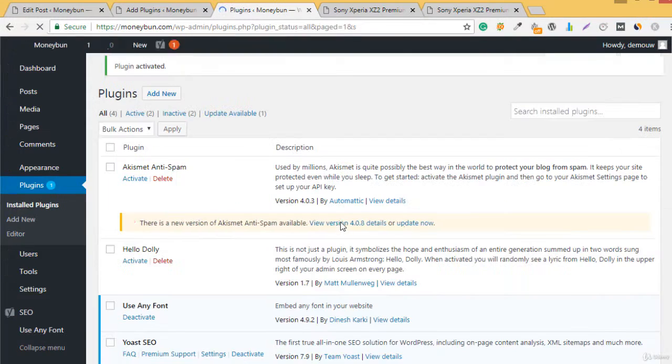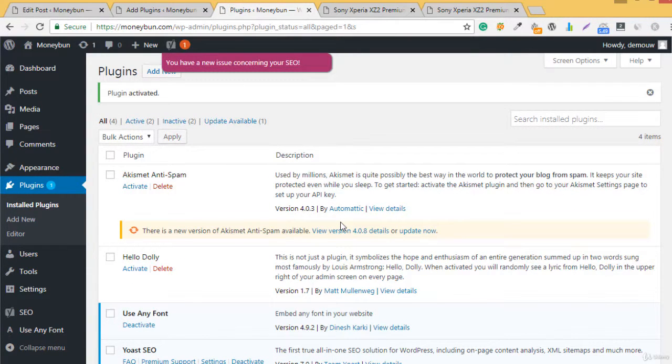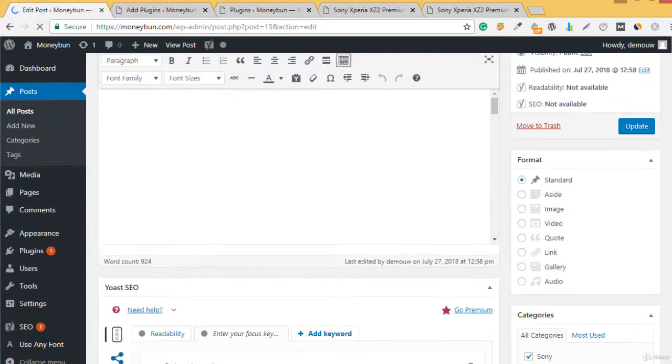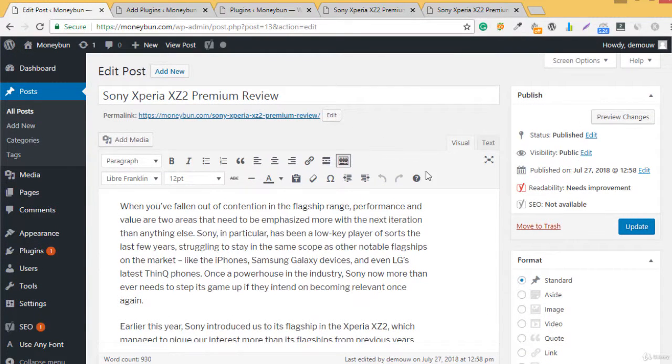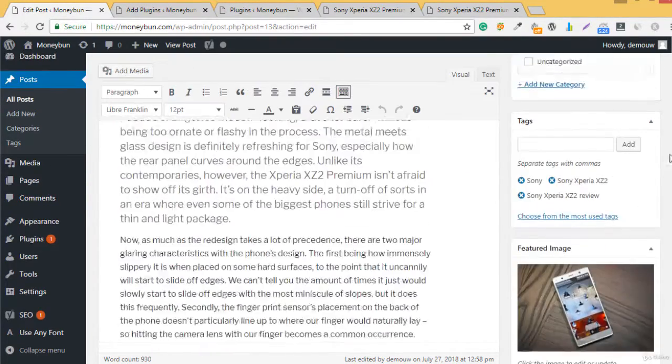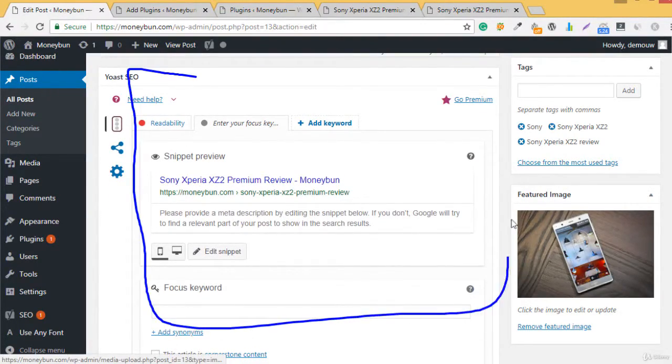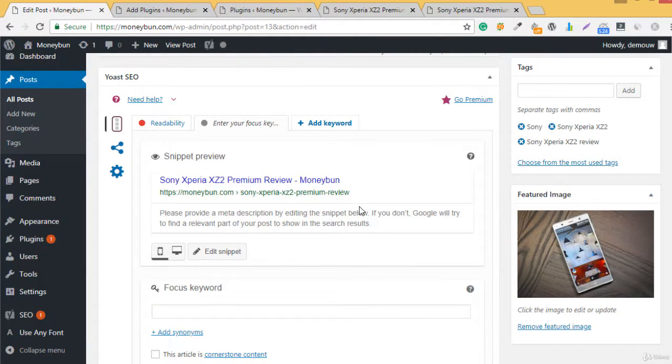Now Yoast SEO helps us to keep things in our control for SEO. So now I just refresh my post one more time. With the help of the previous plugin, I have these options. With the help of Yoast SEO, I have one more option, that is this one. We'll be understanding both of these options. Also, if you are not using these plugins or if you are not working with WordPress, there is no problem. You can use tags that I have already described, meta tags and all the other things.